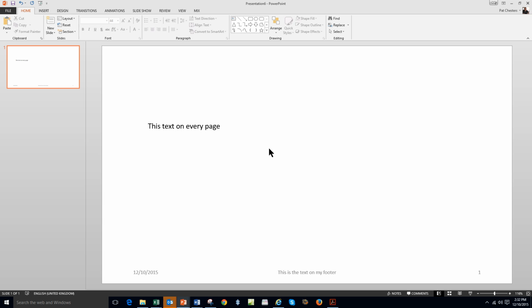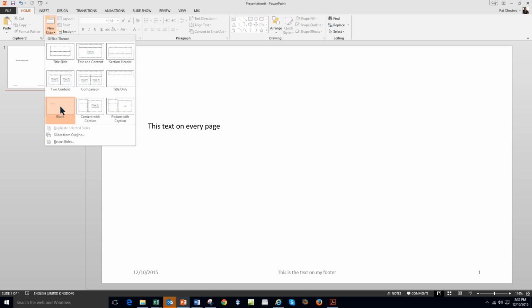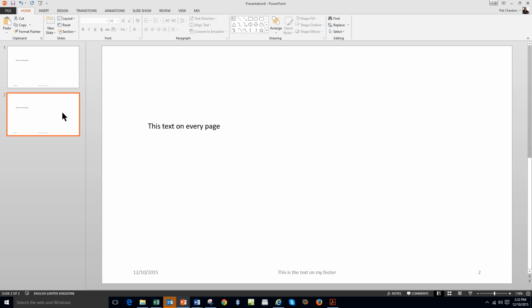I can't change this, can't delete it, can't do anything with it. And if I go here and go to new blank, that's what my new blank is like. The only difference is that the page number has changed. Do it again, new blank, page number's changed. So if you needed a standard absolute fixed design on every page, when you're just going to put a bit of text in the middle, very quick way of doing it.